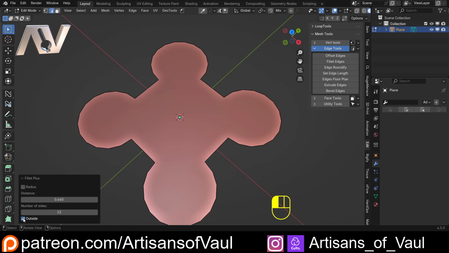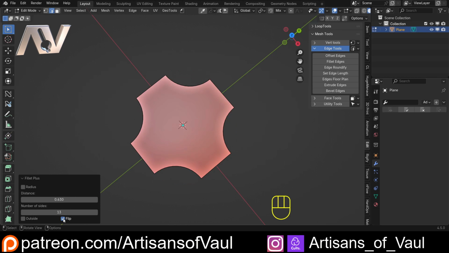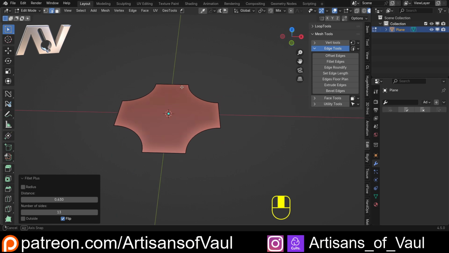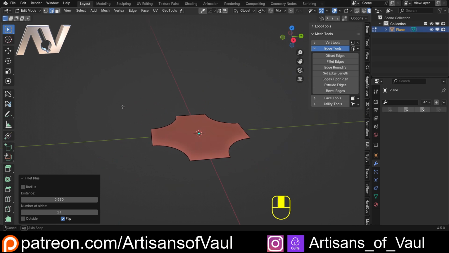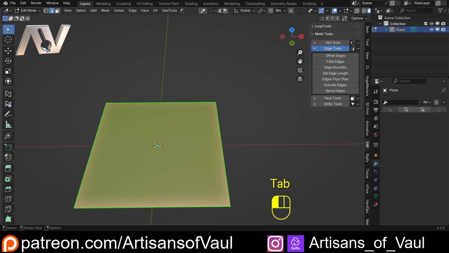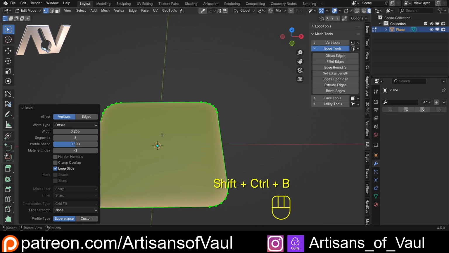And then you've got the option of doing outside, which sort of makes these Mickey Mouse ears things, or we can flip them. Now that I can see being useful to create some quite nice shapes. So there we go. So that's that one. I don't think this is totally crazy. Again, if we just go into vertex mode, we could do this with a bevel, so Control Shift and B to bevel these around, but it's another set of options that we've got there, so useful to have.